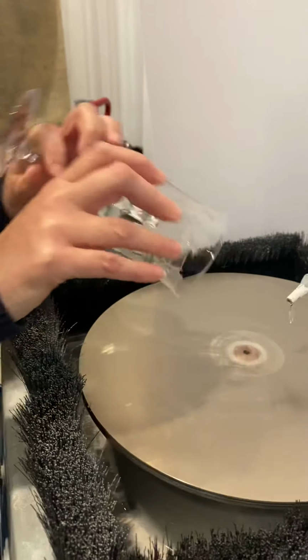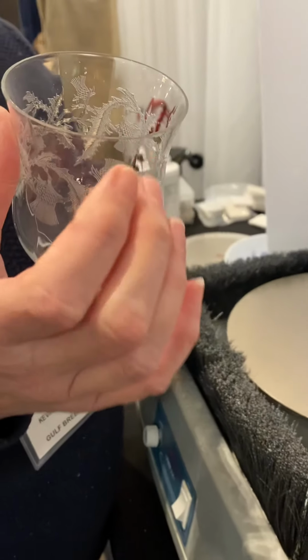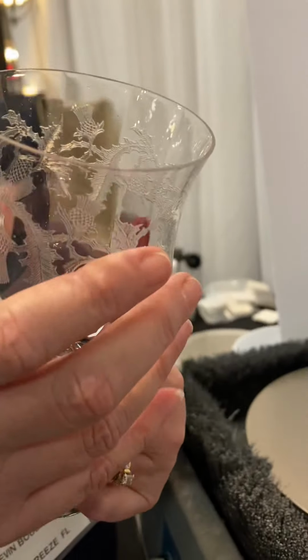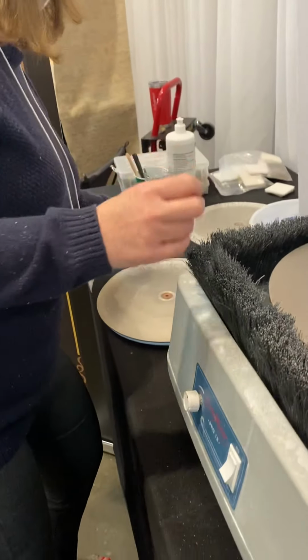All right, I think this should be good. You can see it's still a little rough. We have a little bit of the chip here, but the next diamond grit will be able to get that out. I'm going to quickly turn my machine off.